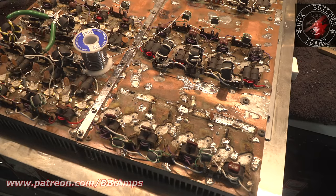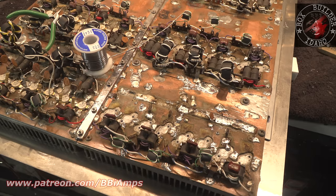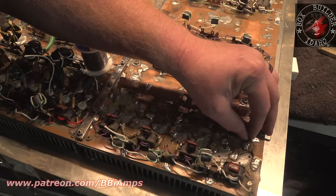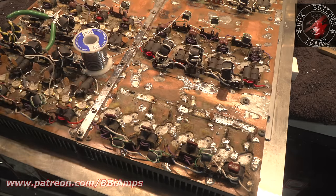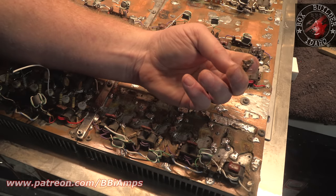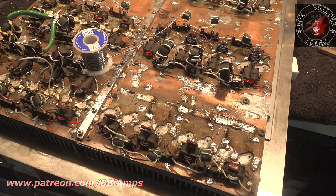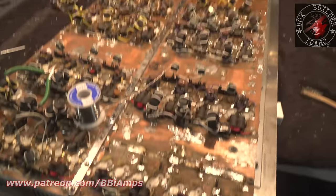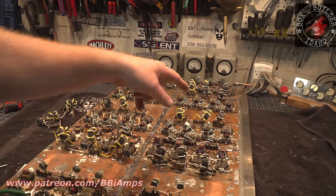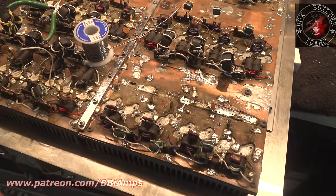I got a friend on the phone with me right now, and he's like, man, you'd probably been better off. You would have pulled all the parts off and started over fresh. Yeah, probably. This is the trace, or what's left of the trace that was here. Can't tell me that hasn't been soldered to a couple dozen times. And it all comes down to not having enough airflow to get enough air in that end of the cabinet, and then having not enough space to let the air out.